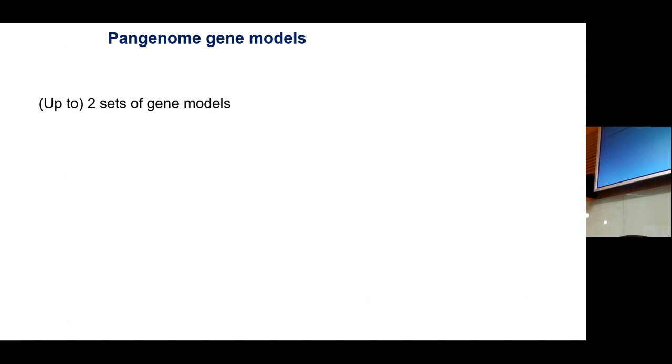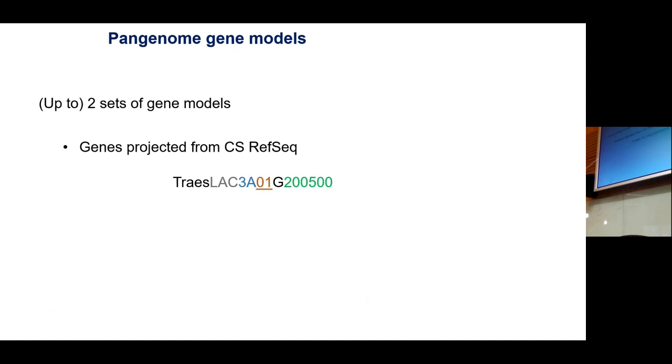So for each of these lines, you can have up to 2 different sets of gene models. One set of gene models are gene projections. Essentially, the genes from Chinese Spring that were annotated were blasted against those assemblies, and applying certain criteria, we said yes, this gene exists in the genome. Because of SNP variation, it's not very accurate, so you might miss some genes or overestimate gene content. But for all of these assemblies, this exists, these gene projections.